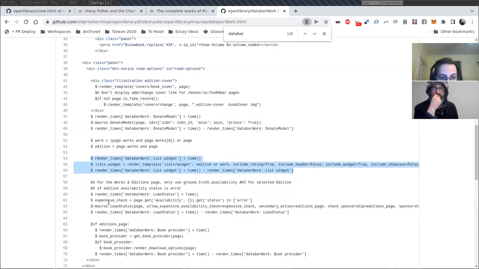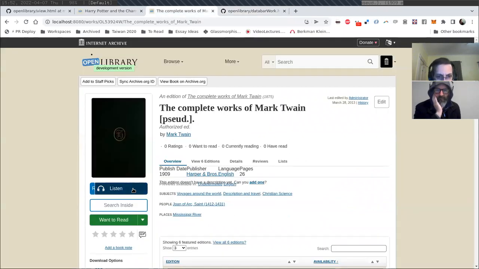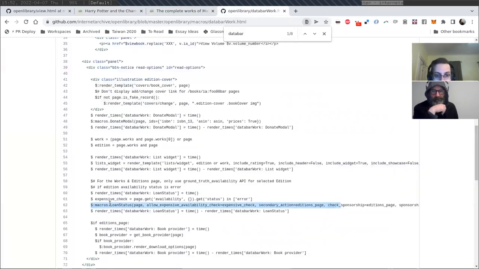Do you see the loan status below it? So this loan status line, what does the loan status line do? Those are our buttons, correct? Like our loan buttons. Okay. Yeah. So both the read button and either the search inside or the preview or the borrow button, all of those are going to be handled by this one piece of code called loan status.